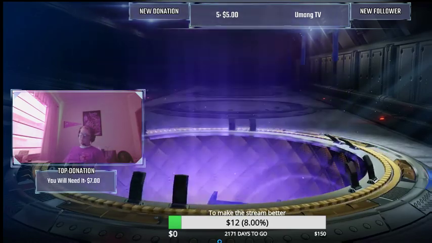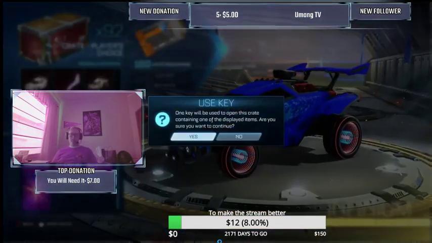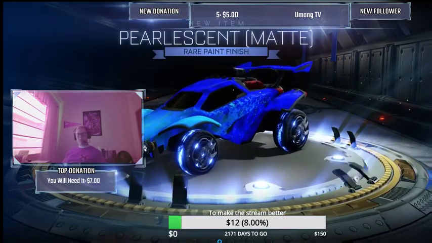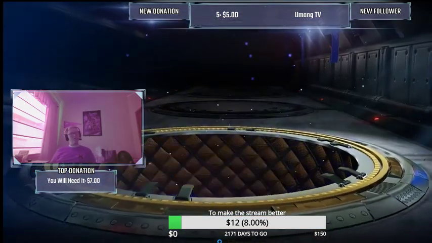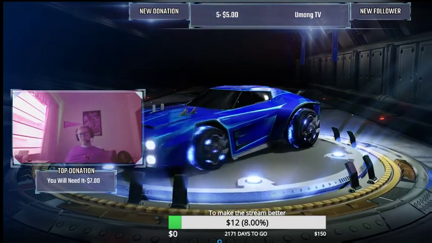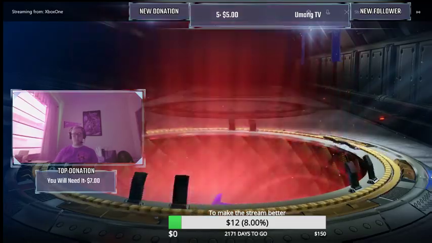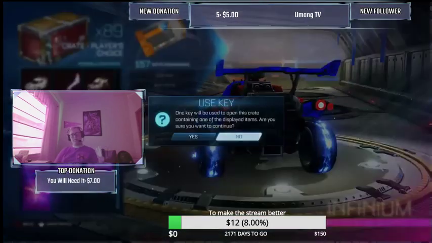See what I get? Another rare. I'm fine with that. Chakrams? Okay. I like Chakrams. Let's see. Rares. Pearlescent Mate. Just think for the trade-ups. Let's see. Another rare. Funny book this time. Nice little comment.